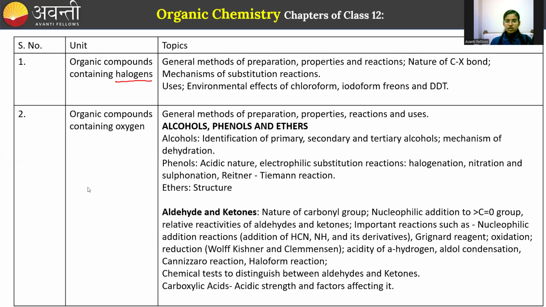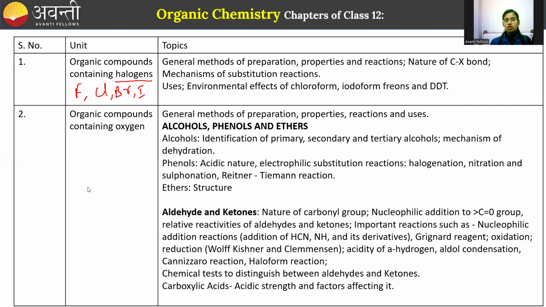Okay, in NCERT we have the name as haloalkanes and haloarenes. But in the syllabus, on the JEE and NEET syllabus website, they have named this lesson organic compounds containing halogens. Okay, the content is the same, just the name differs. So this lesson will talk about the halogens, which are fluorine, chlorine, bromine, and iodine. Okay, haloalkanes and haloarenes preparation, properties, etc.